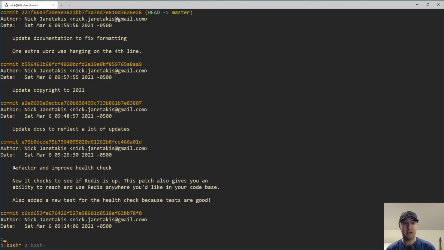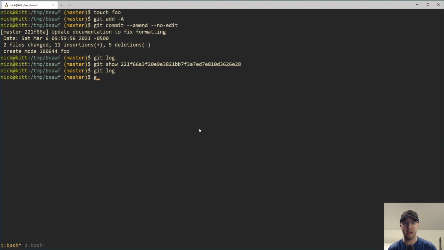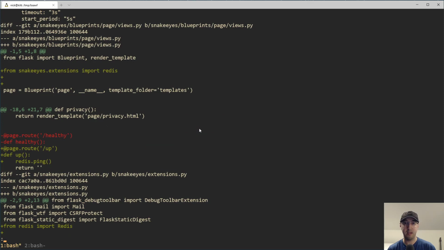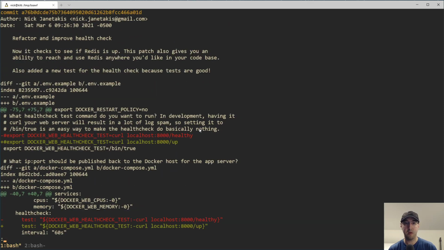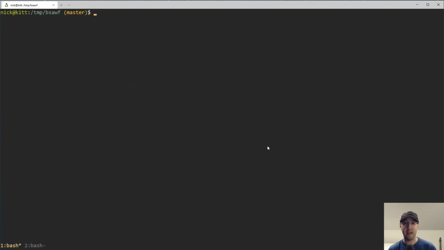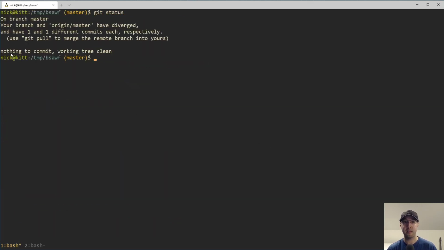So let's just say we want to change this commit. So let me copy this commit SHA here, just so we have an idea of what this commit looks like, right? Again, not very important for the sake of this video, the contents of what's being committed, but this is a commit that altered all sorts of different files. We changed health check names, we added some tests and whatnot. So now let's make that amendment. But before that, I'm going to run a git status just so we can see here that there is nothing to commit, right?